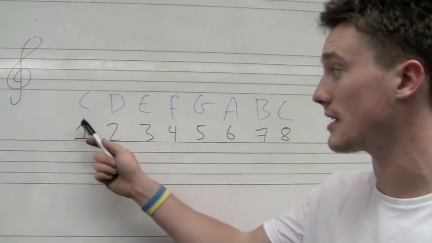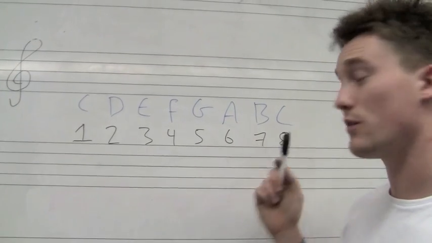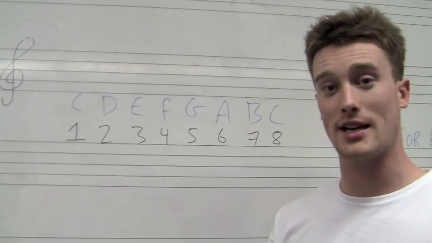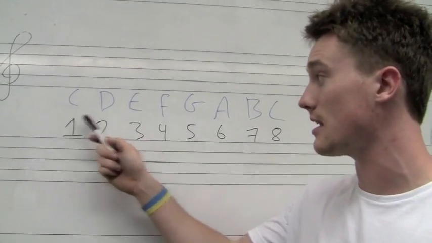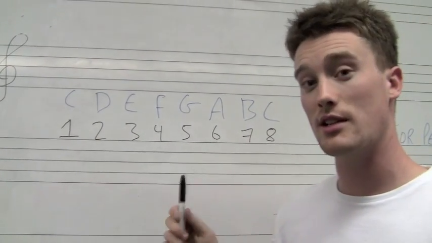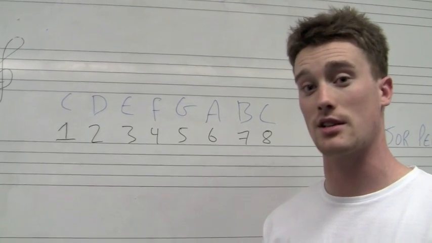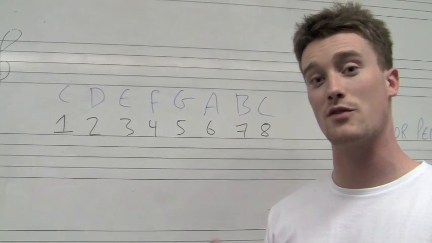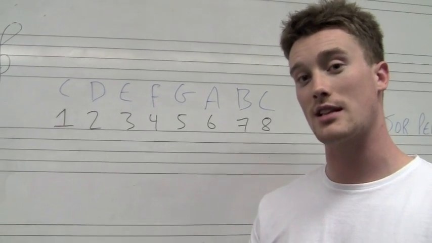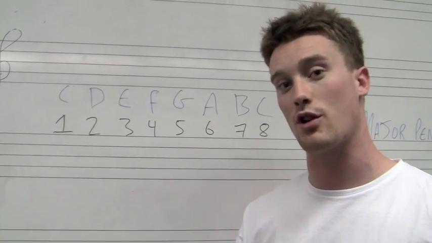How I'm going to work it out is we're going to take the C major scale, and if you don't know how to work that out, go back and check out this video. But once you've done that, all you do to the C major scale to turn it into a major pentatonic scale is you just drop out a few notes. That's all there is to it. Pentatonic means 5, so there's 5 notes in the scale, and then it repeats the root note again.